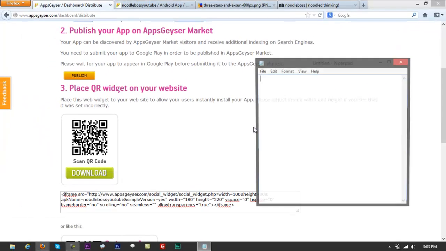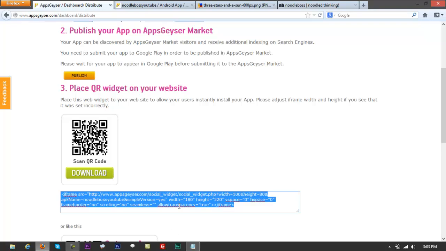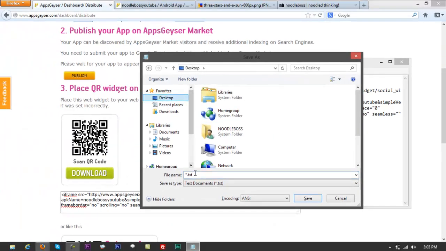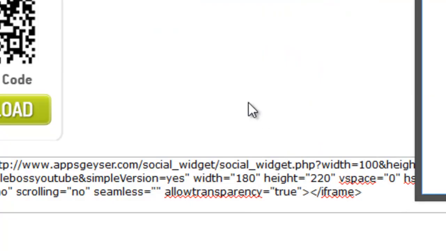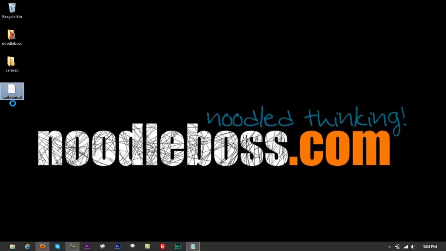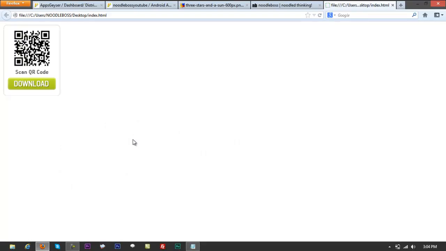Let me just create a simple HTML website for you. HTML, let's code that using Notepad. One second, HTML. There you go. And we're going to use this iframe right here. Just copy that code, paste it here. Control S on your keyboard, desktop, send that there. Say index.html. Click on save. Bring that down. There you go. It's in there. So you'd want to right click or just open that on a web browser, Firefox, and it should be like that.